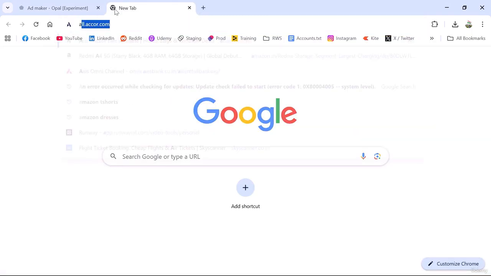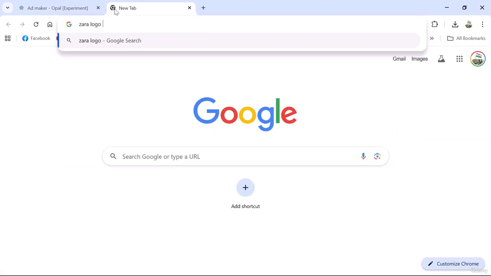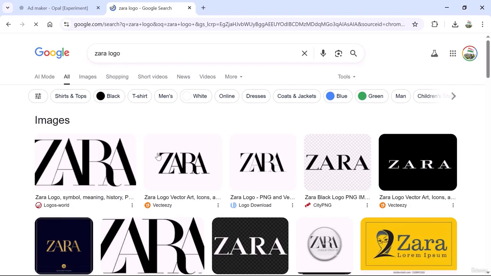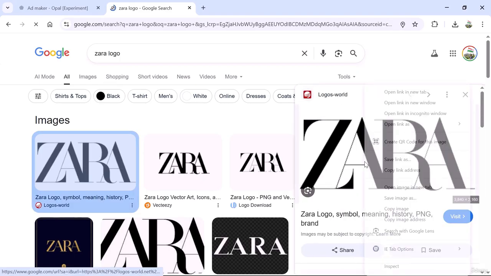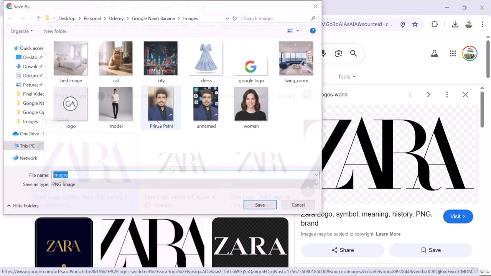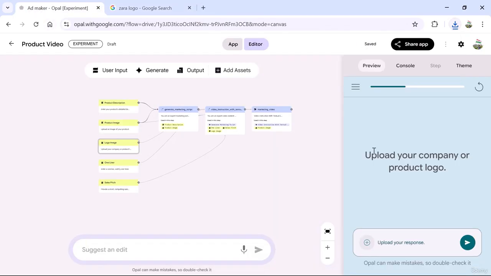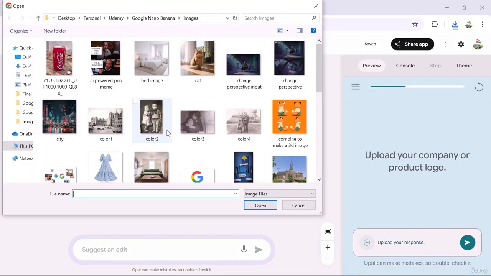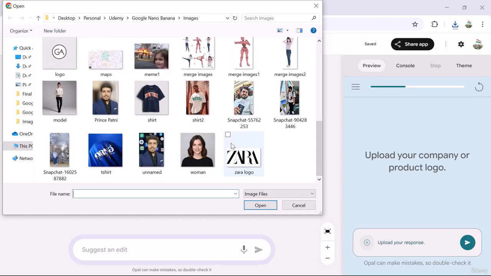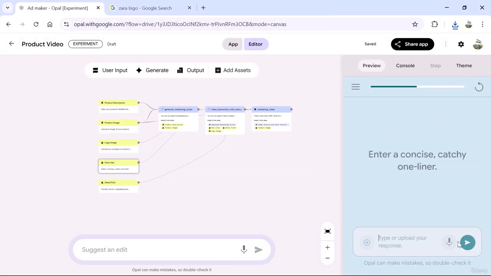Okay, let's say I have a logo and I'm just going to use this. Save image as, and then I'm going to say Zara logo. I'm just going to save it and upload it right over here. It's right over here, and then I click next.